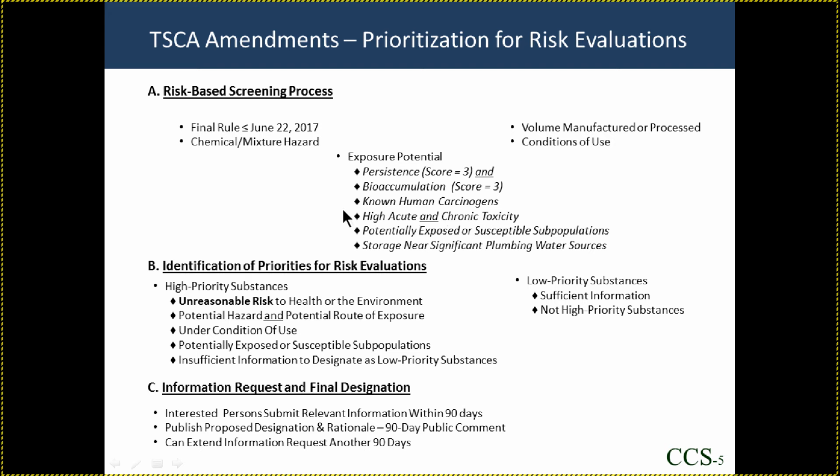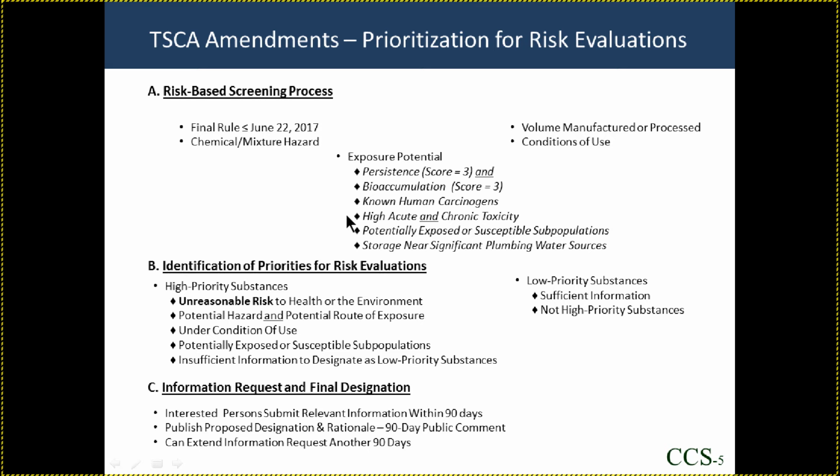It will remain to be seen when EPA's regulation comes out if that includes possible human carcinogens or probable human carcinogens, which are some of the descriptors in the available resources. The high acute and chronic toxicity, I emphasize in the middle of that there is an "and." So we're waiting to see what they're saying if it has high acute toxicity but not high chronic toxicity, or vice versa. Will that be considered the criteria for establishing a material as a high priority?